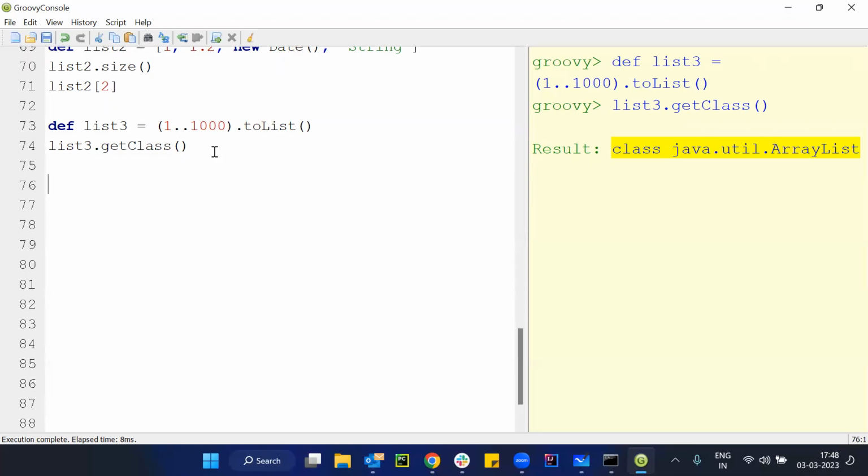You can also call a number of methods on your list. Like if you want, you can add a list to another list. So let me define it this way: list 1 equals 1, 2, 3. Then I can do L1 dot addAll, which is a method, and pass another list, say 4 and so on.